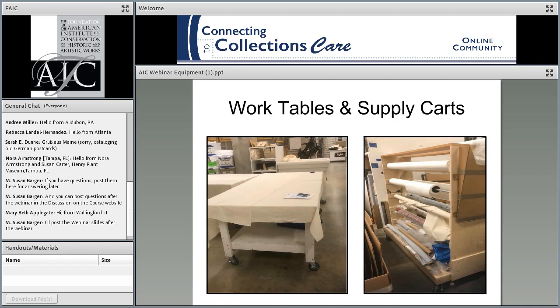You can replace them quite easily, staple them back on, but in your design, figure out a way to make them reusable. You can also use cardboard on top, and not archival. I'm just talking about regular acidic cardboard because it's a work surface. But you know, you're cutting a lot of stuff, mat knife or foam cutter, and you cut into that cardboard top. Well, you can replace that by simply putting another layer of cardboard on it.